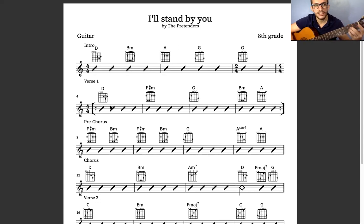Okay, this is like this A, but you're moving the pinky one fret up there. So it's two strums on A sus 4 and then A. If you don't want to do the A like this, you can do it like this. And the same thing, maybe you can do it with the third finger, or you can do it with the pinky.